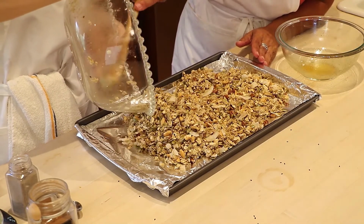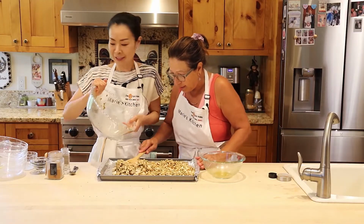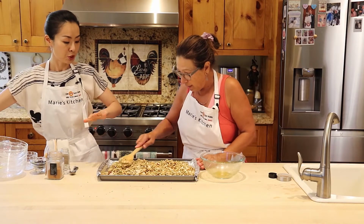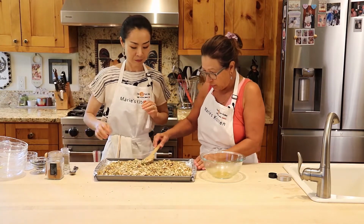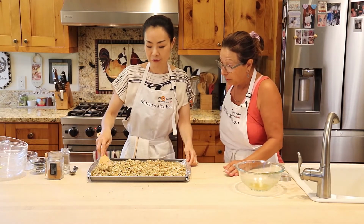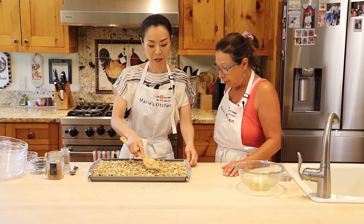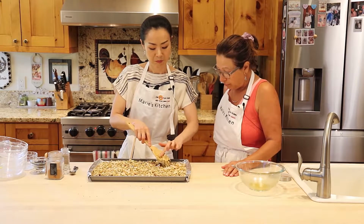They look so great. So we don't miss anything, you just spread it out evenly. Here you go, Chef. I'm going to let you do that. Spread it out evenly. That looks really good. Can you see all the nuts? Yeah, it's beautiful.